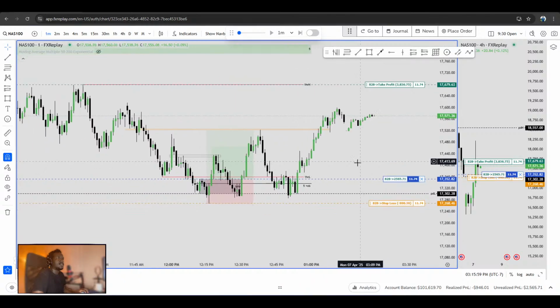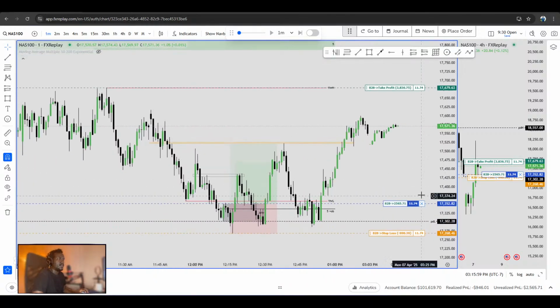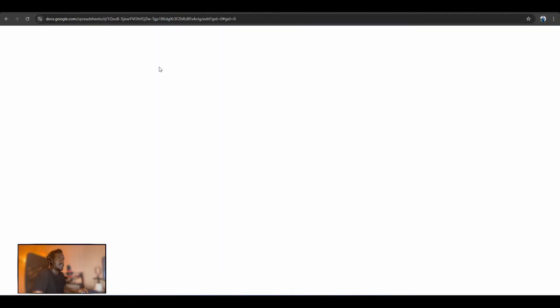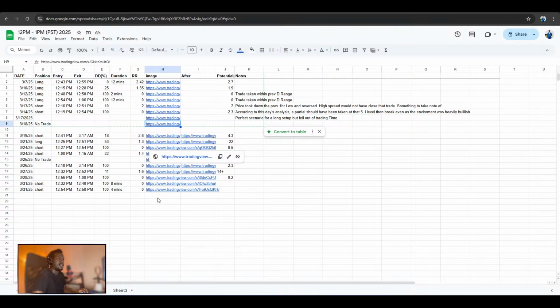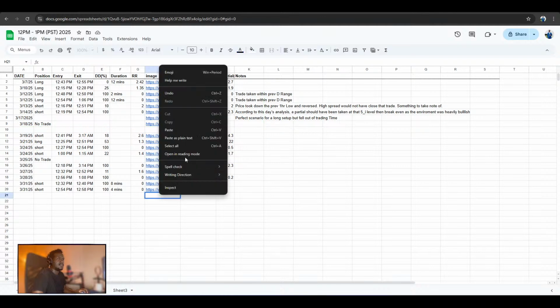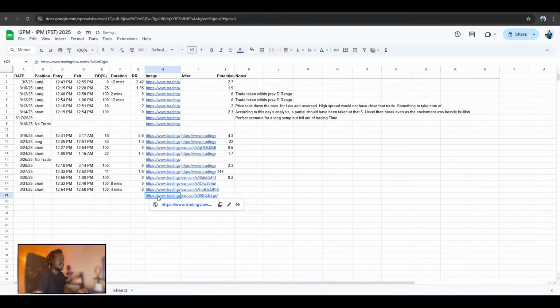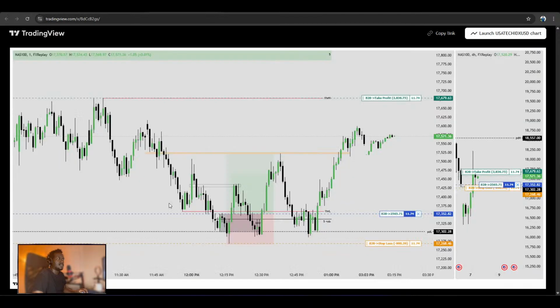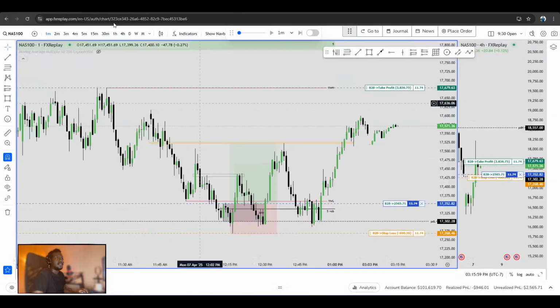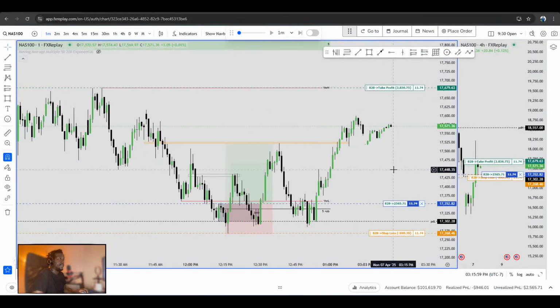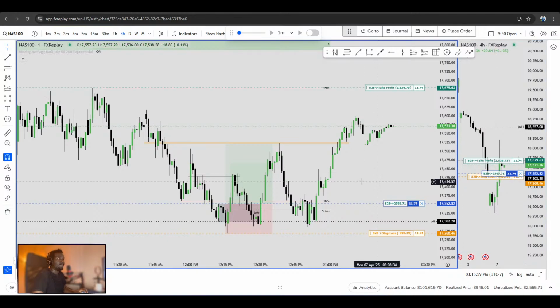How do I journal this? Beautiful trade. I need this to be out the way. I'm curious, if I take a picture now, will those levels be there? Just curious. Paste. Yeah, the entries are there. I don't want to see those. So what I'm gonna do is just go to the next day and then I'll come and do my thing.